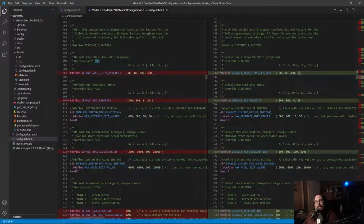Right here, M92. If you don't want to see all of your settings, you can just issue M92 and then you will just see your steps per axis. Or if you want to see your feed rate, you can do M203. And feed rate is actually an interesting one. I'll talk about it a bit in an upcoming video, but extruders specifically, we don't really think about them when we set print speed. I think that's super interesting, and I can't believe nobody's covered it, so we're going to cover it. I haven't seen anything about it.